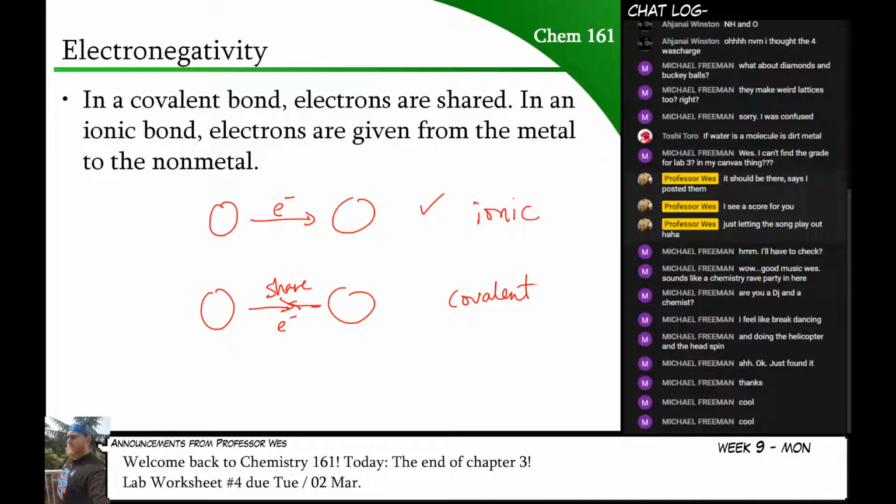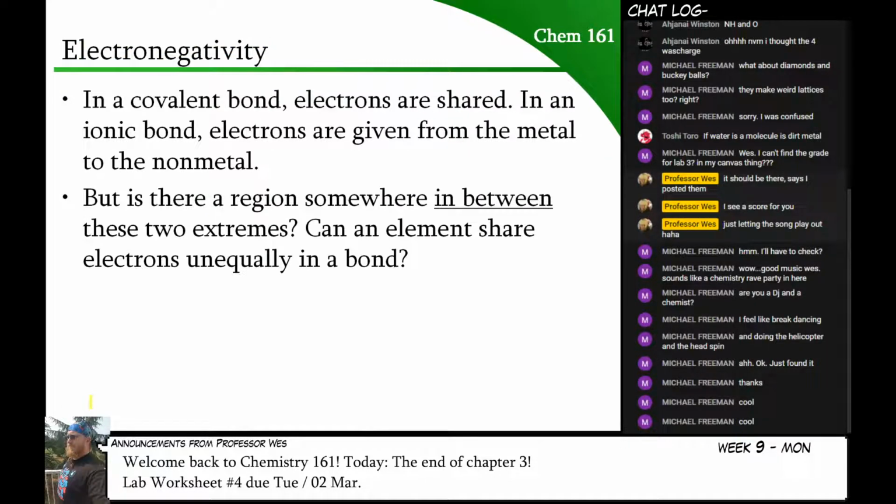And it'd be really cool if we had a numeric value that sort of dictated, okay, this is when ionic will occur, and this is when covalent will occur. And hey, we do. It's called electronegativity. So electronegativity is going to be a numeric value that judges how much an atom wants to give electrons away versus how much it wants to take electrons, or versus how much it doesn't care.